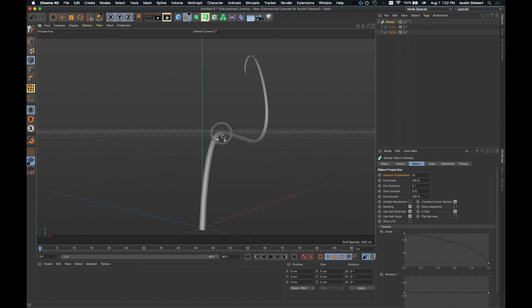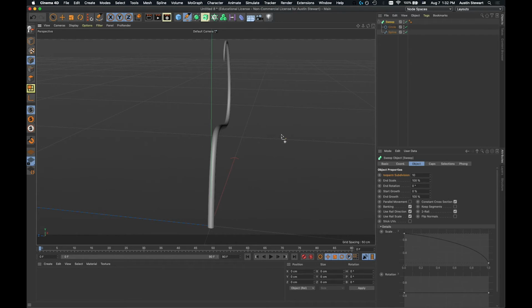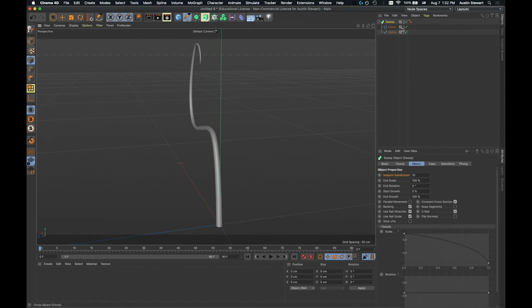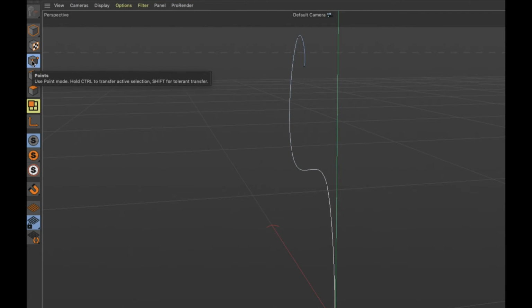And so now that I've got the general shape done, it would be great if I could get it to be a little bit more three-dimensional. To do that, I'm going to uncheck the sweep so it disappears. I'm going to select my spline. When I select my spline, I want you to notice I'm currently in what's called points mode, right? Model mode is the mode we've been using. Points mode allows us to select and modify individual points.